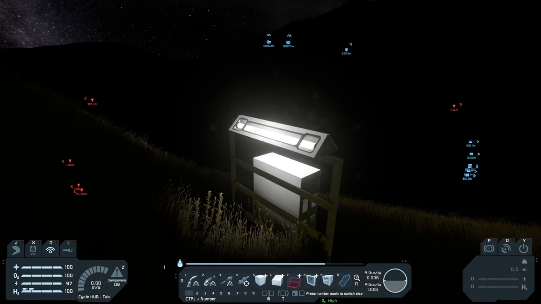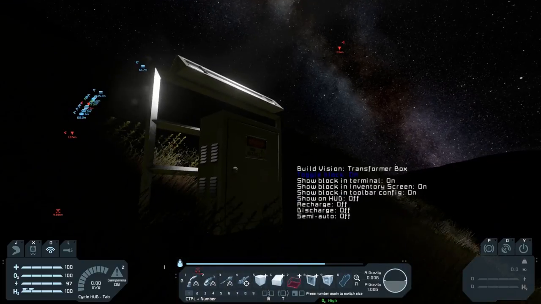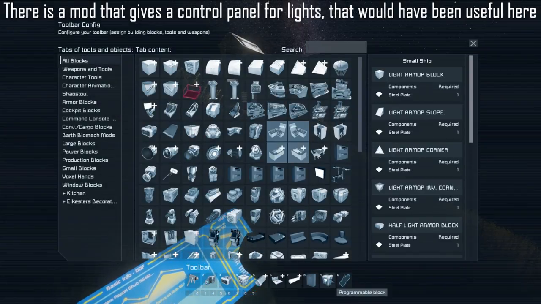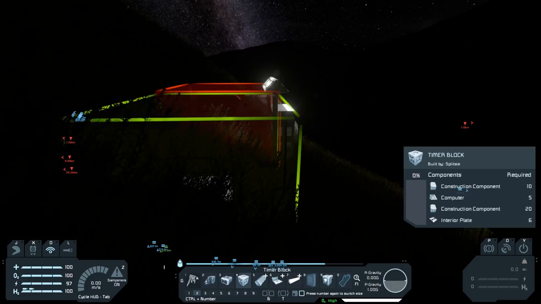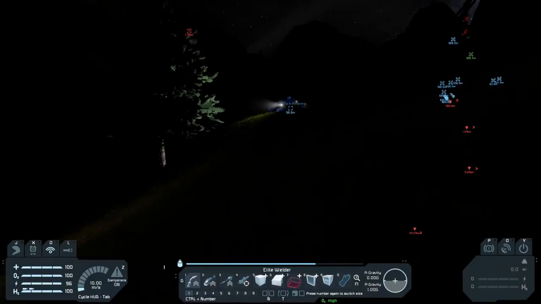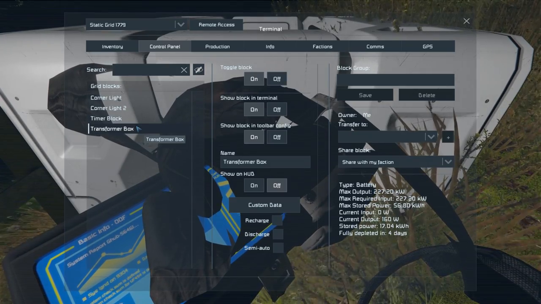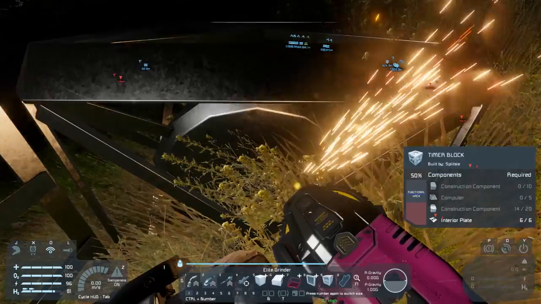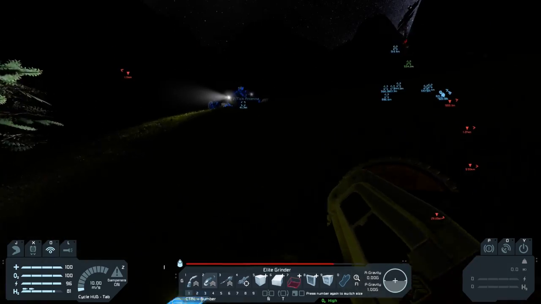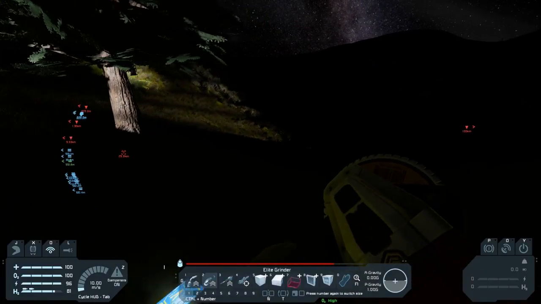Now, if my lights turn off, I want to get access to these things. Let me get access to it. No! I may need to temporarily put a control device on this. The trouble is, I don't have a surface for one of the little control panels. So I may just use a timer block. And if we have a look at our transformer box, it will be fully depleted in 4 days. Eh. If they run out, I'll be surprised. But I think that, as a beacon, is going to be pretty effective. Plus, I think it looks reasonably nice.